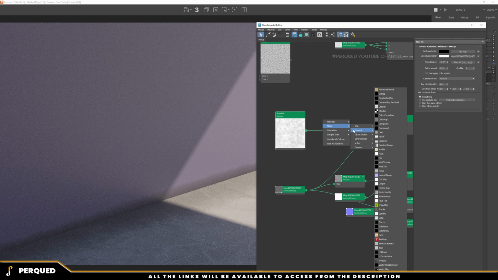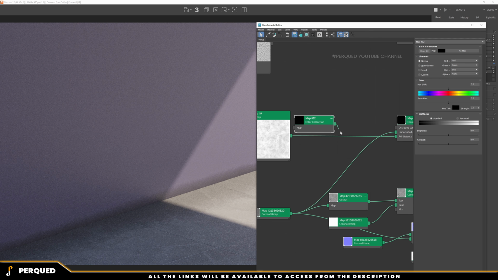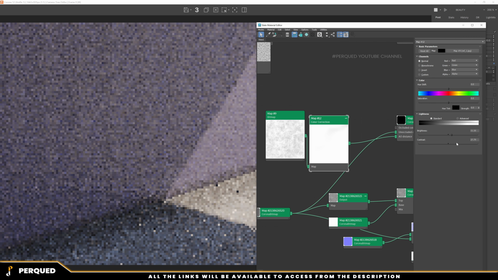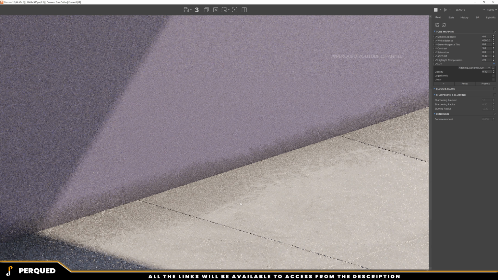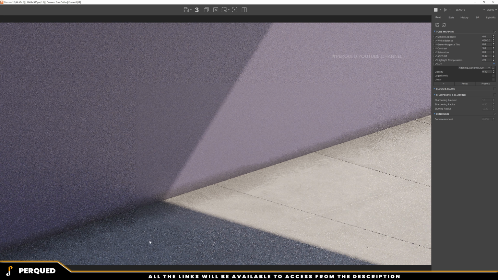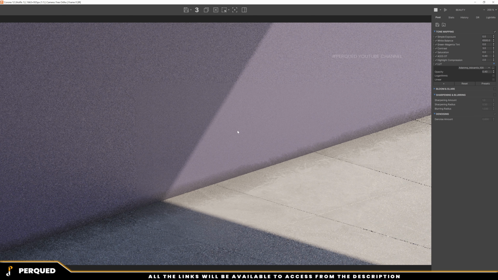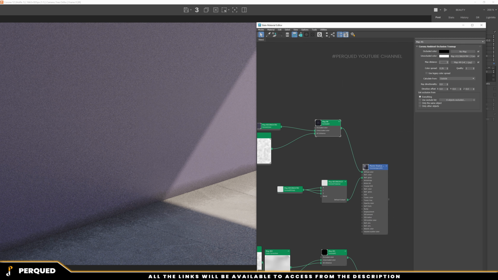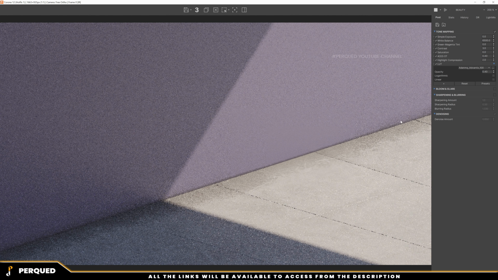Let's put color correction here in floor material. Let's decrease brightness and increase contrast to bring out the detail in our map that we put in floor materials. AO distance. Let me decrease the wall dirt a bit more. As you can see, this is how you can use this AO to bring out so much details in simple corners.